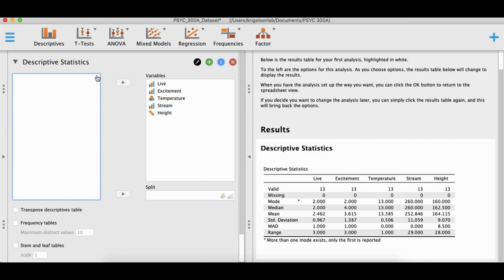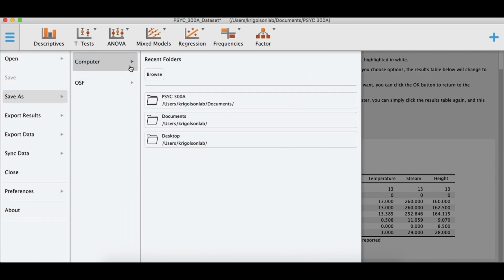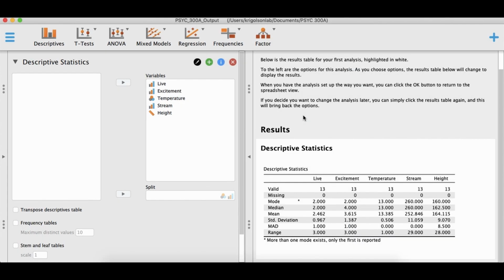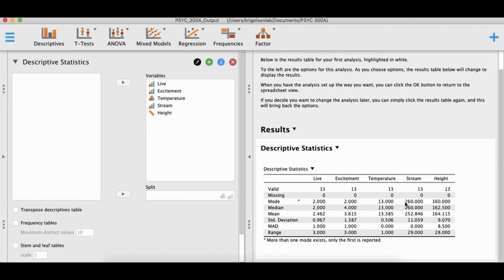The last thing we can do if you're interested in doing it is we could save our data. So if we save, let's say in the same place, and we'll call this our output, that's going to give us something called a JASP file. So it's .jasp. Now what that does is when I open it up again, it'll actually have all this stuff preloaded. So everything you've done, it will have preloaded in your save file. So you don't have to rerun it every time. That way, in case you maybe missed a number or wanted a little bit more analyses, you can use it again in the future. That's about it.